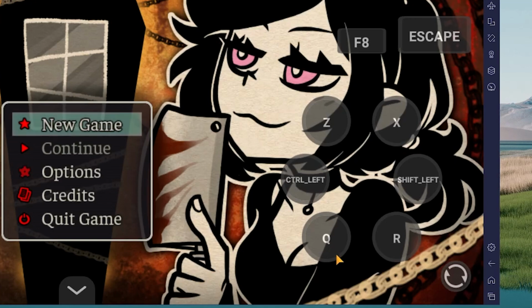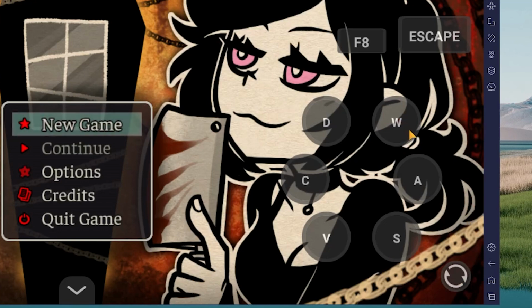So if the game requests you to press these keys, this is the input that will be sent. It will be based on the actual keyboard keys that you press. Control left and shift left are special keys. Control left does nothing while shift left allows you to shift and run faster in the game. You can switch out the buttons over here for new ones if you just click on this bottom right icon.